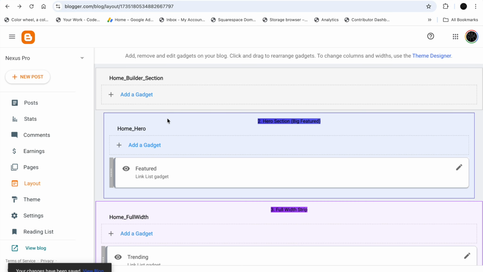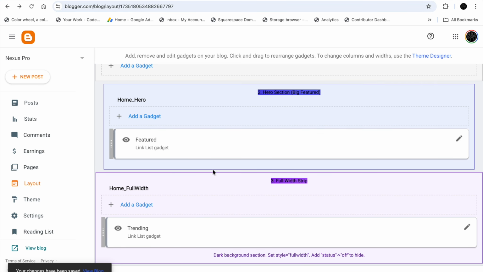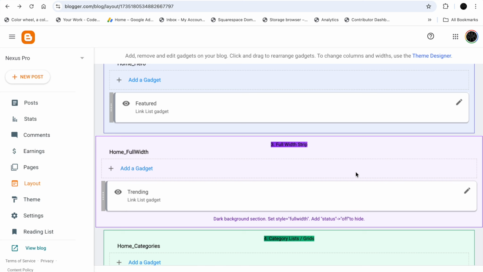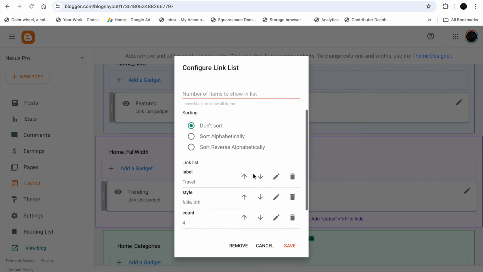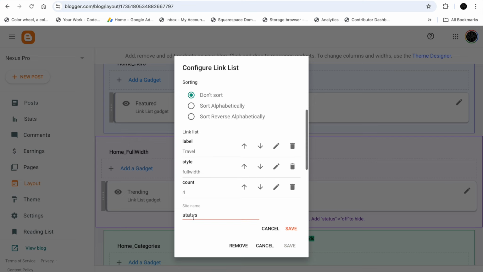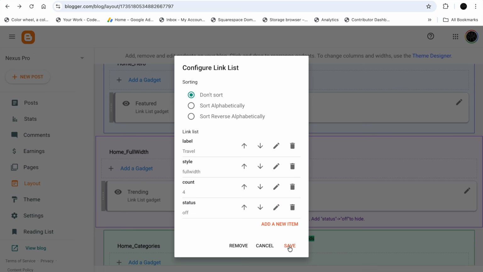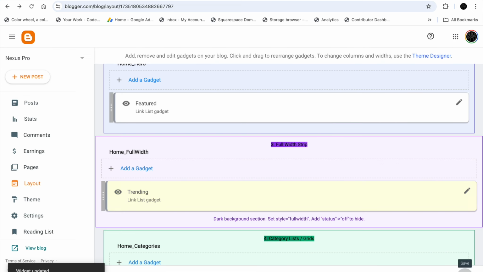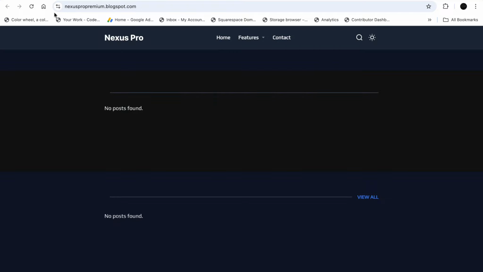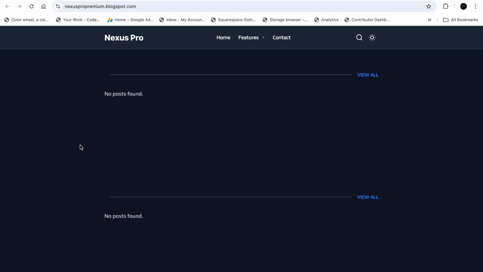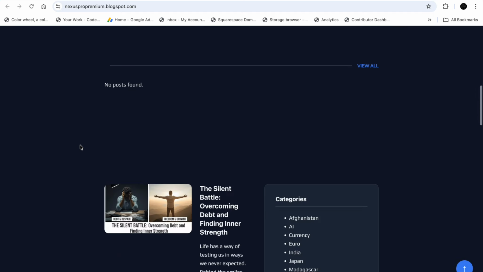The same thing we can do with the other widgets. As you can see, we have the widgets but it's not showing. Let's say trending. As you can see here, it's trending. Here we can't see the text. Now let's click here. Again we're going to do the same thing. We're going to just click here and do off and then save it. Click save and save here again. Now if you reload again, as you can see, it's not showing. So in this way you can easily remove all of them. You just let the post show.